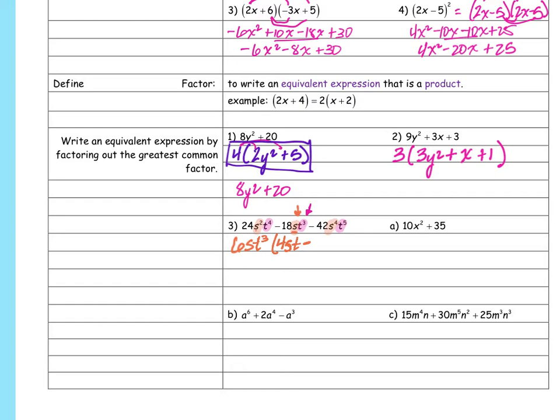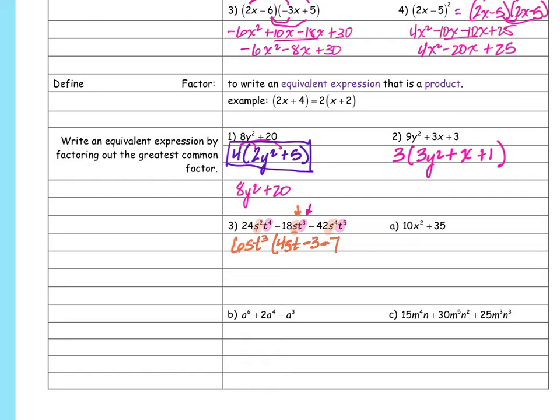So 18 divided by 6 is 3. And then I have 1 S and I take 1 S out, so I don't have any left. I have 3 T's. I take 3 T's out. I don't have any T's left, so it's just going to be minus 3 in this case. And then I go to the last term, and negative 42 divided by 6 is 7.